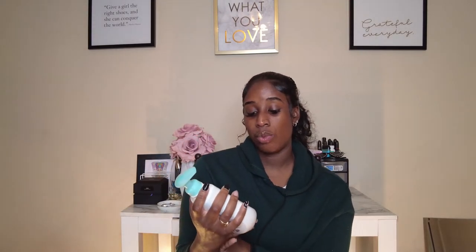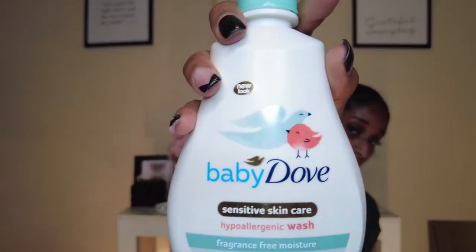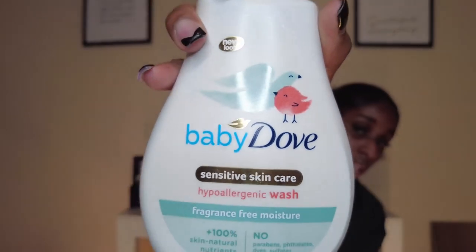Also, for my homegirl, I will use the Baby Dove Sensitive Care Hypoallergenic Wash Fragrance Free. This is really good to keep her clean with no irritation afterwards — it doesn't burn, it doesn't sting. I just use this on the outside of my vagina. We should never be directly putting any soaps, no matter what they say on the bottle, directly inside of your vaginal canal. That's not what it's for. You should be using this on the outer parts, like cleaning the lips, because putting it inside causes infections and throws off your pH balance.